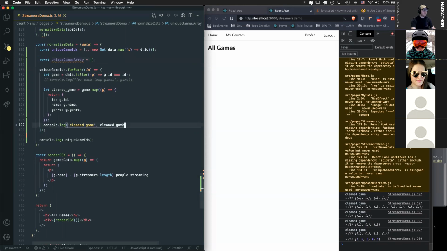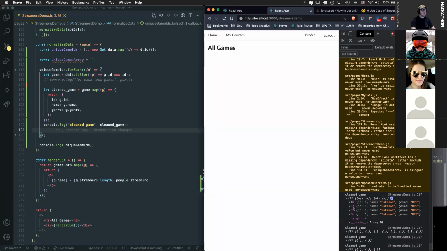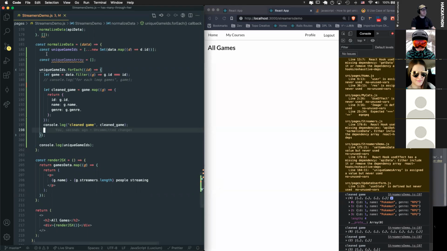So remember, cleaned game, this right here, equals this, and it equals it for each one of our games. What could we do to not push in this whole thing, but just push in one row? How could we just push one row from each of these into our unique games array?